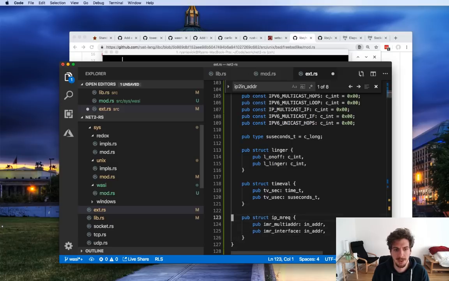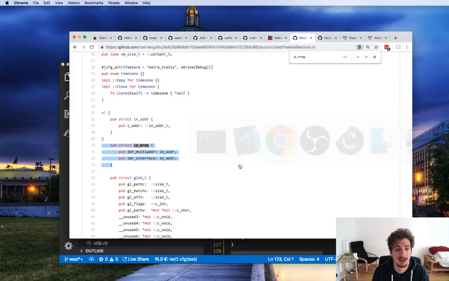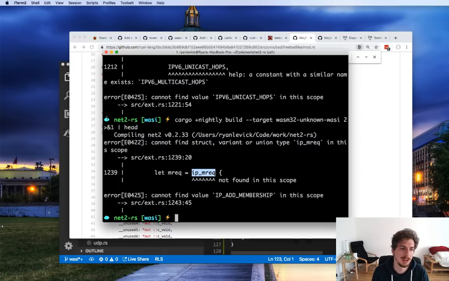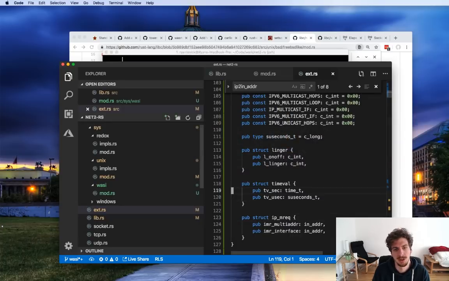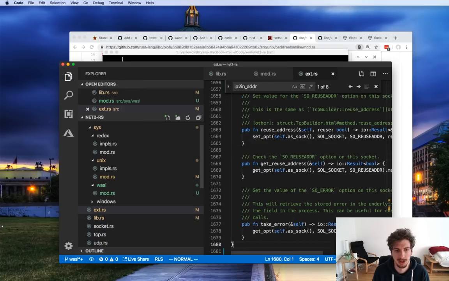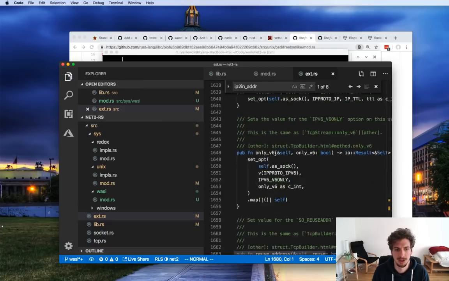And this in_addr we're going to have to define as well. Let's just do it how they did it. Oh, what happened there? That was weird.